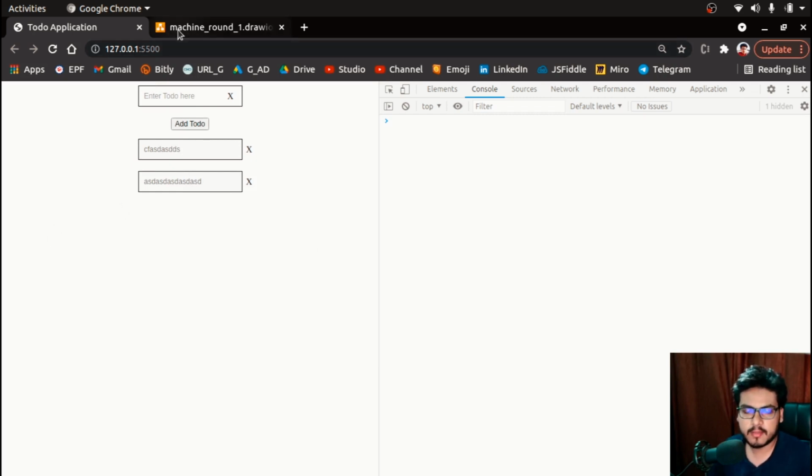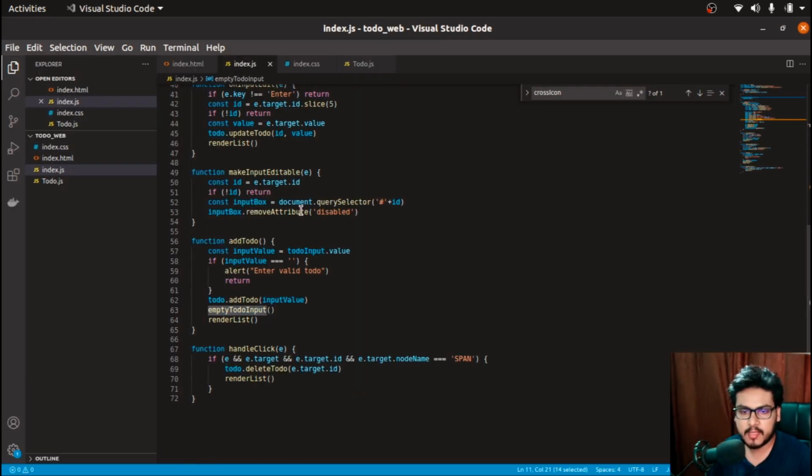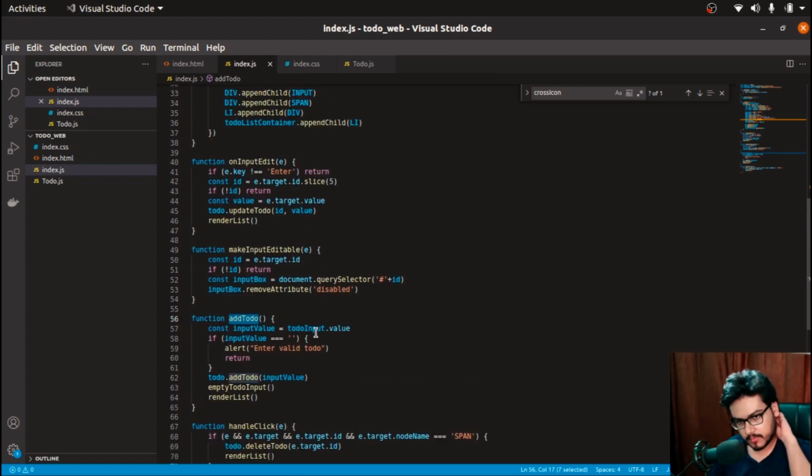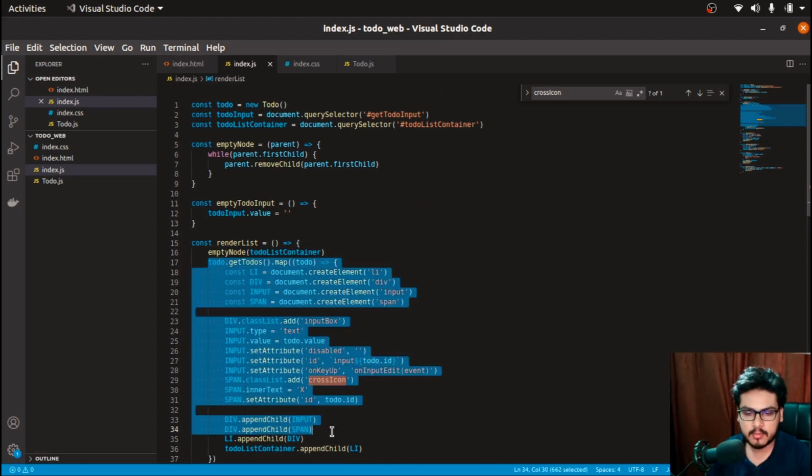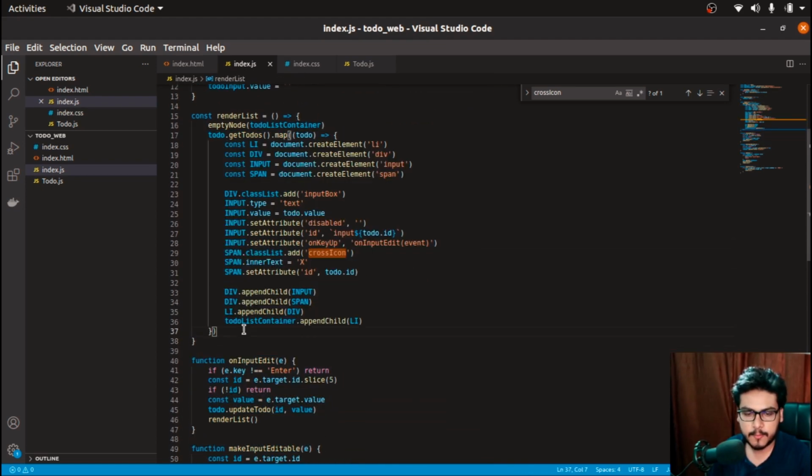Next, let's wrap this up by implementing local storage. So for local storage we do not have to do much. Every time we add a to-do, or every time we render something, we render this thing over here and we generate a todo map, and we basically save values over here.